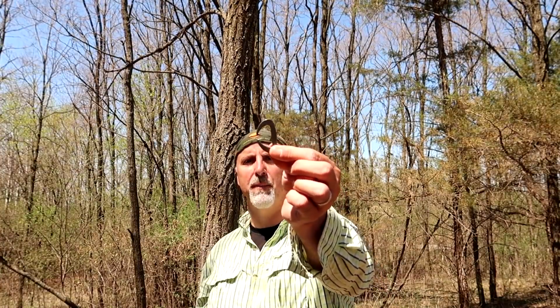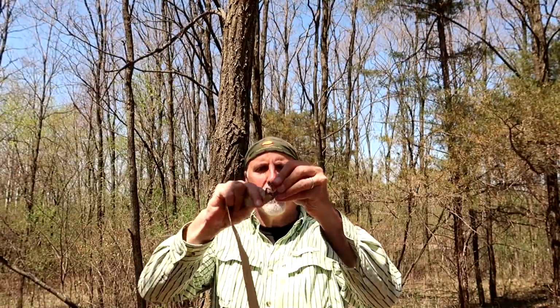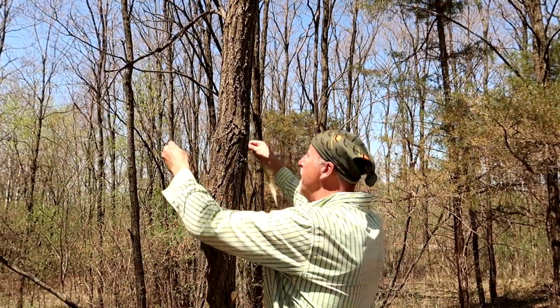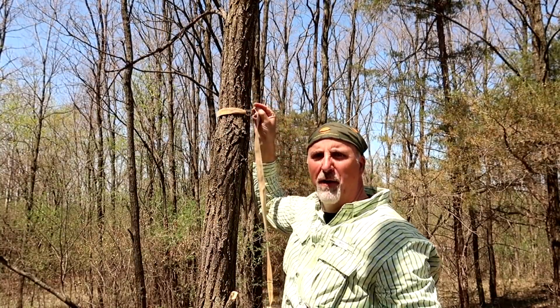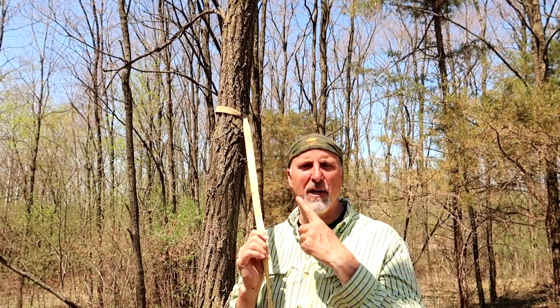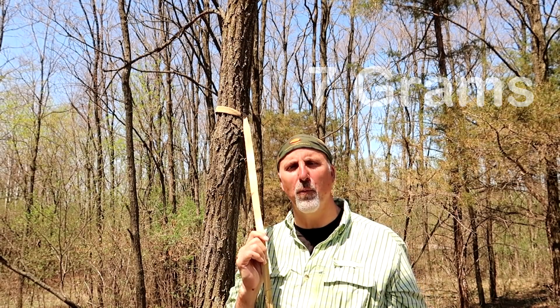Now the third way to attach a tree strap to the anchor point, which is a tree, is using a Dutch clip. Put this on the loop, and just like the carabiner, wrap it around and you're all set. Now the Dutch clip is lightweight, easy to use. I use it all the time except for winter time.